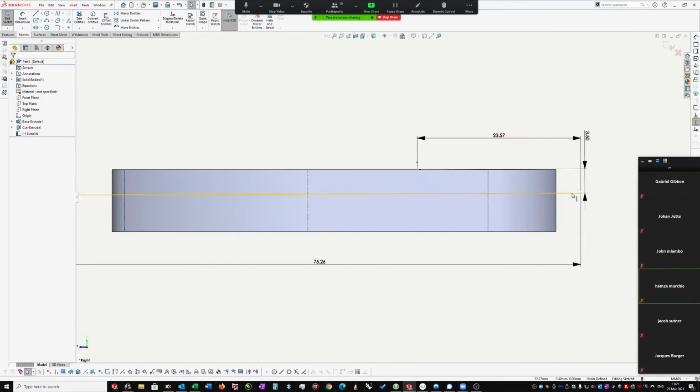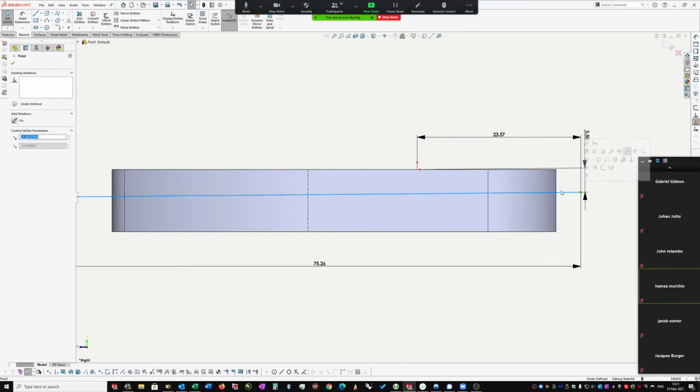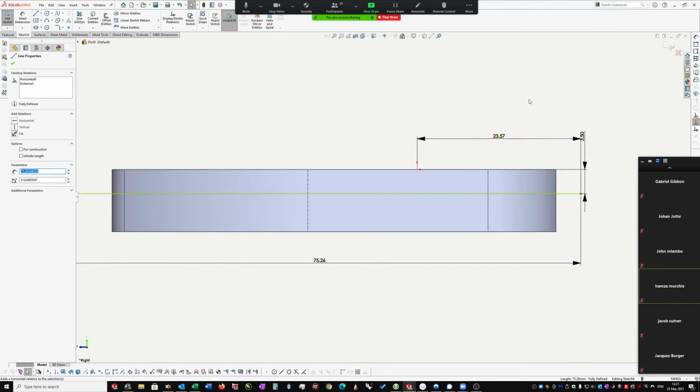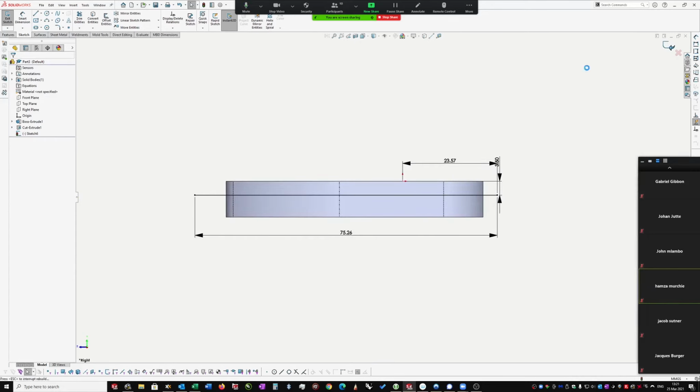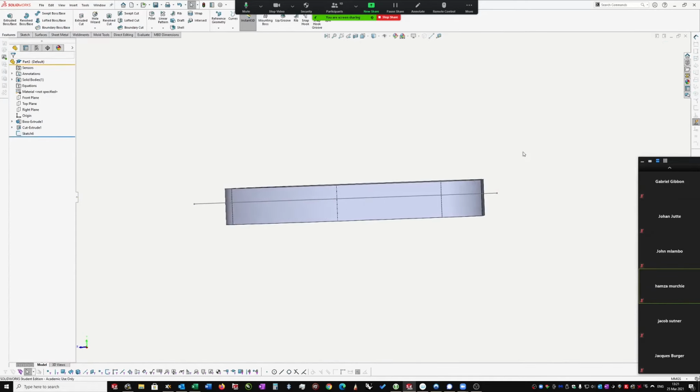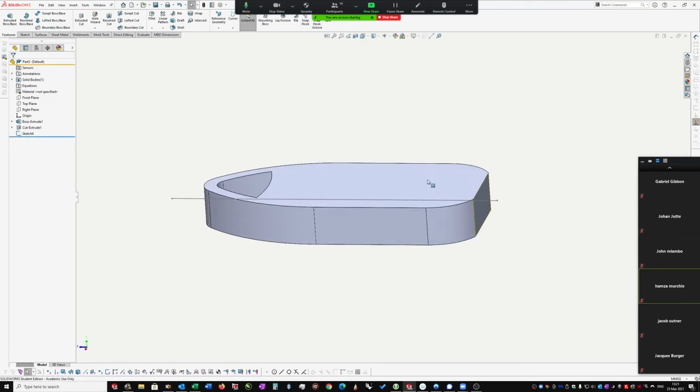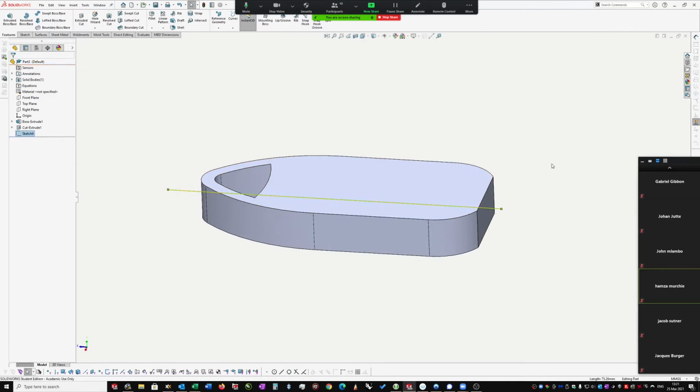Why is it not defining? Okay, it just needs to be made horizontal. There we go. Okay. Right, so the only dimension I really needed there was the height. You don't always have to define every single sketch. Sometimes you can get away with not doing it.